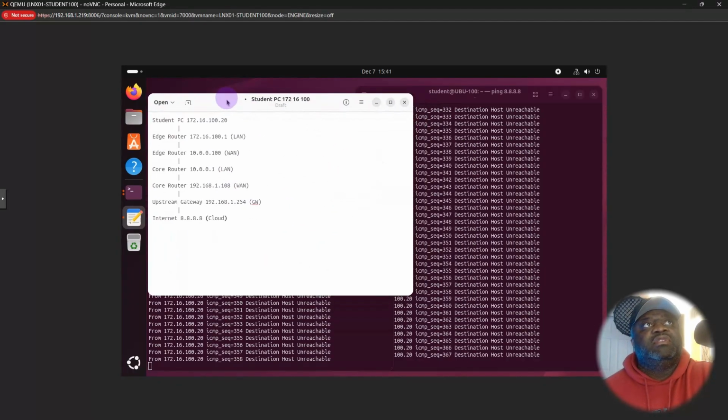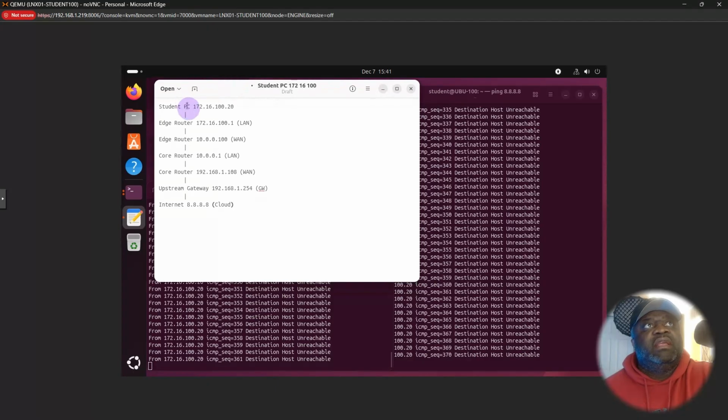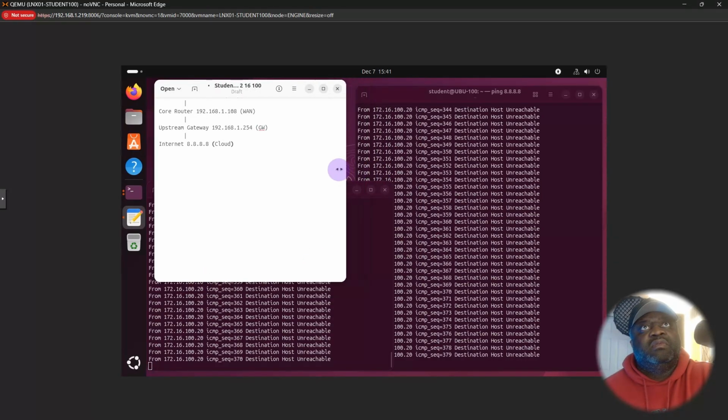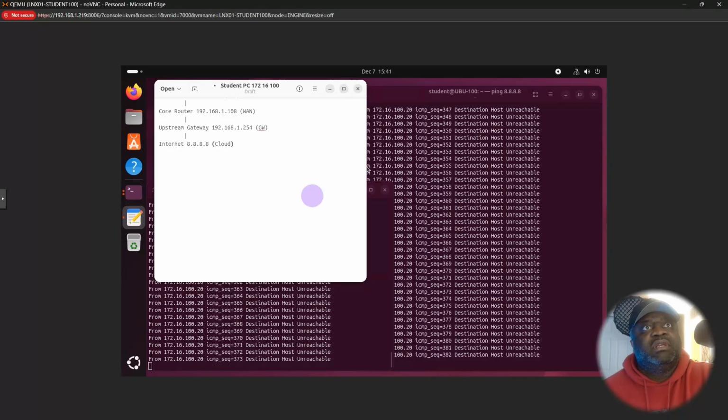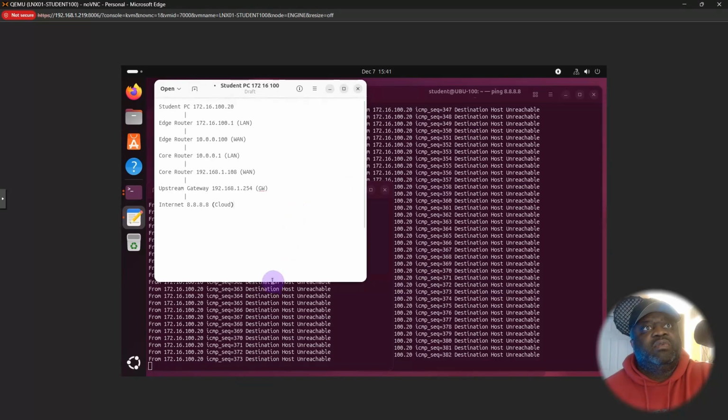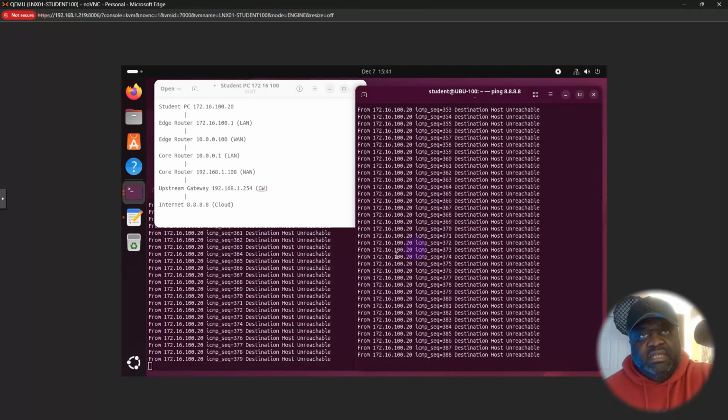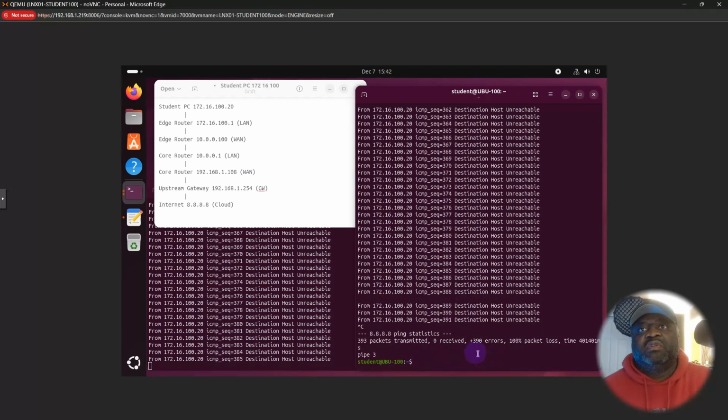So currently, when the students start off, they have to route all the way here by setting up the routers to try to get out to the internet. That's how this entire infrastructure is set up. What we're having issues with is that they cannot really go out right now because the router is not set up. So as you can see here, I'm trying to ping all the way to the distant end, which is, if I stop this, you'll see that this is going to the last 8.8.8.8.